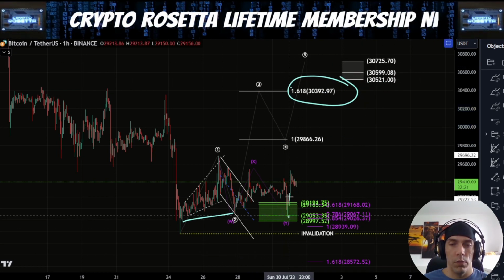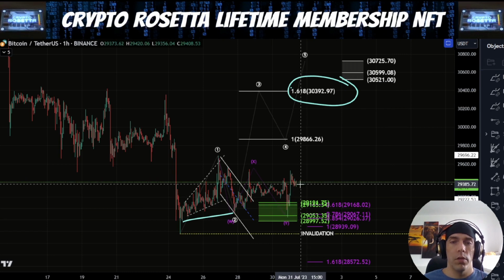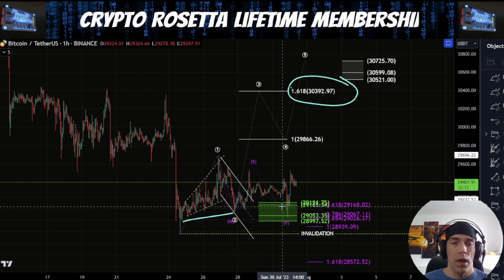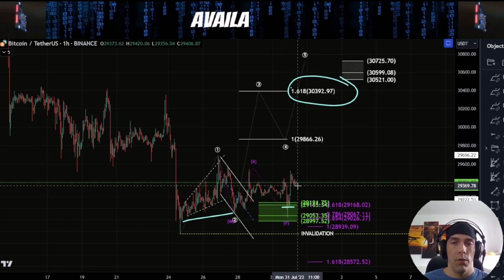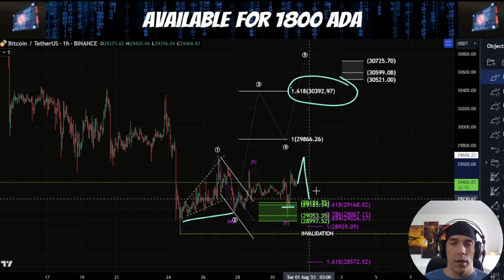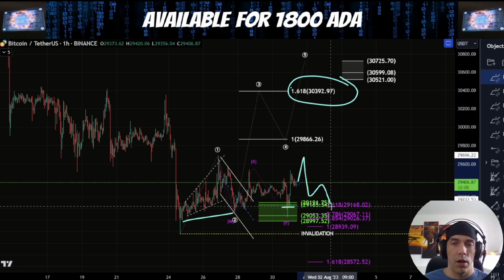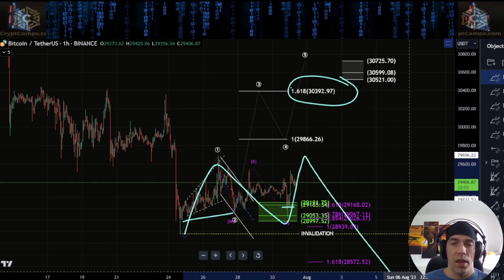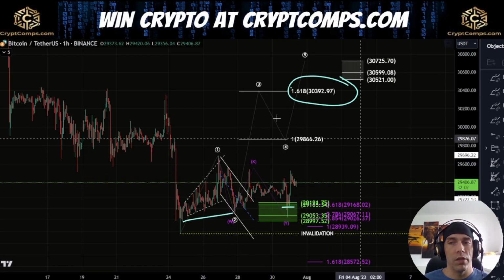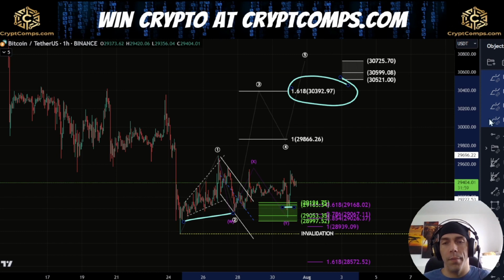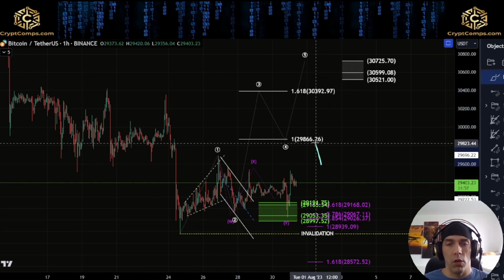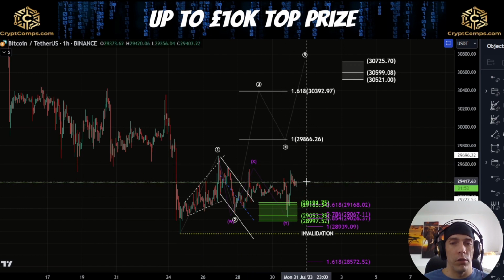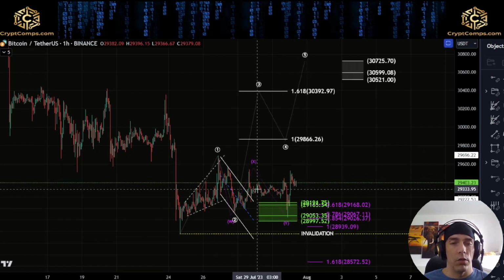If we are looking at this as 1212 though, what we want to see is price starting to break to the upside in a much more impulsive way here. And we want to protect these lows. If we get one more 5-wave move up and then we come back down, we will need to see how we react. Because like I said, this could be A, B, and then we get C, and then we could still look to break to the downside. So that's going to be key within these ideas, is whether we do continue to hold these lows and continue to push up here, or whether the structure starts to fall apart and then we just get that continuation to the downside.